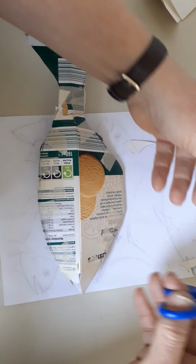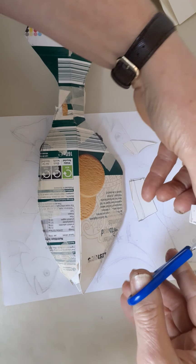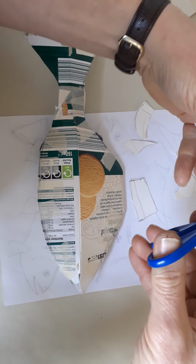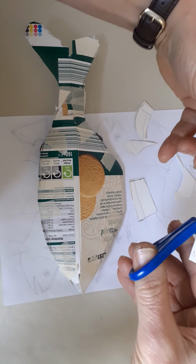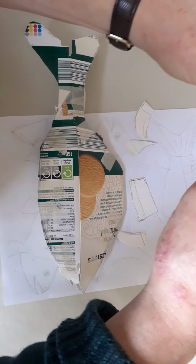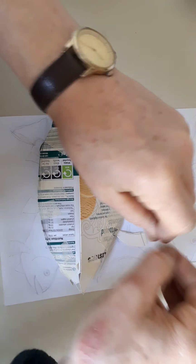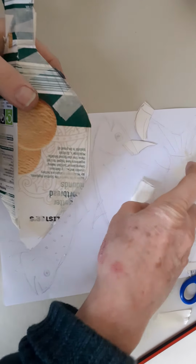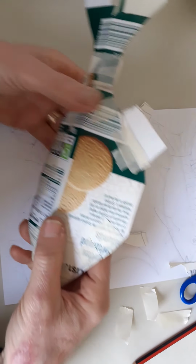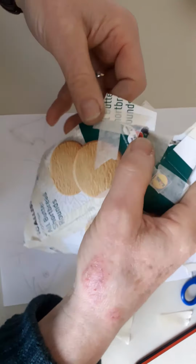One fin. Two fins. Third one. Oh, that bit's come apart. That'll probably be a little bit short, like Nemo's broken fin. And each of these can be attached. So there's the back fin, that goes over there. I'll put some tape on that side, and I'll turn it over and put a piece of tape on that side as well. Then it can become streamlined with the body.